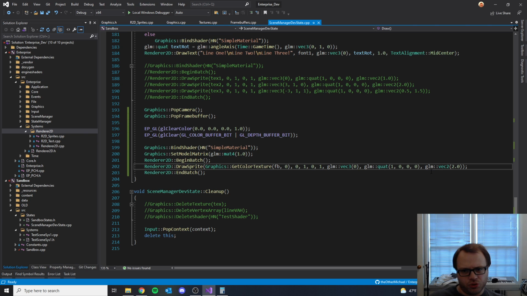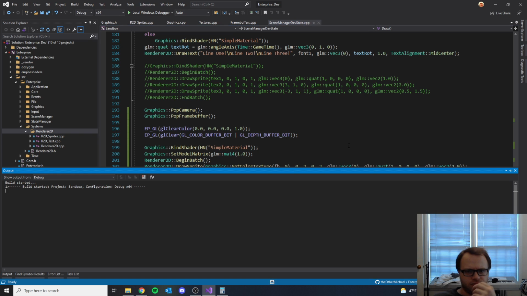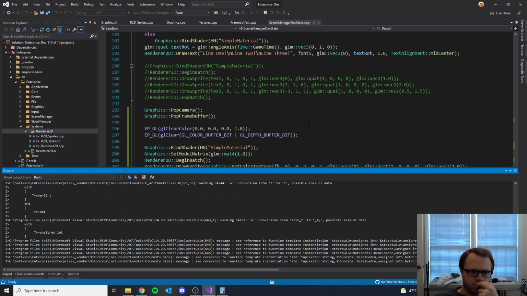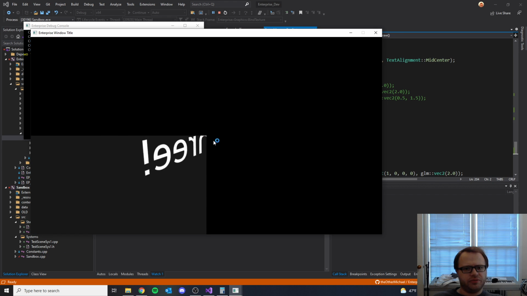Out of curiosity, I'm going to adjust the scale of the UV sample bounds and see what that does. Interesting.